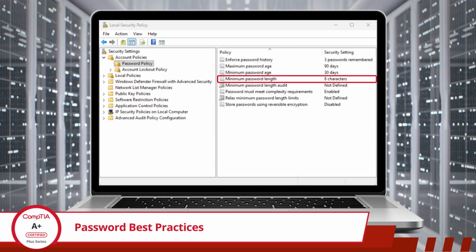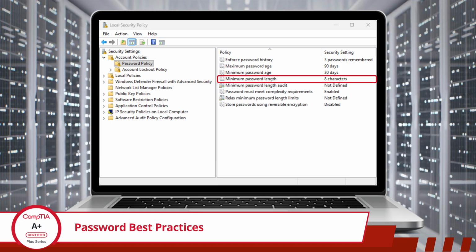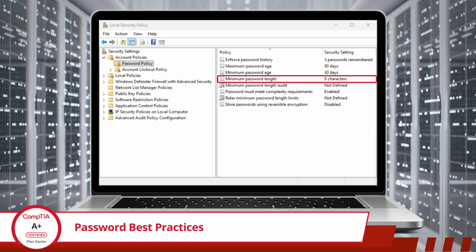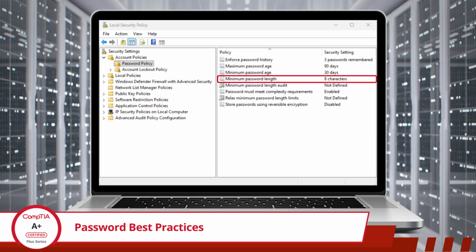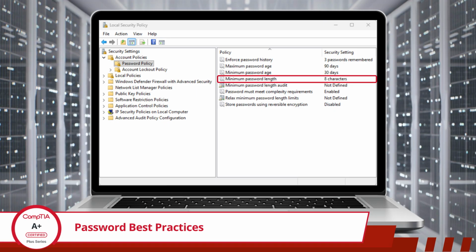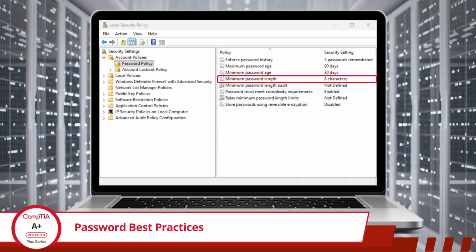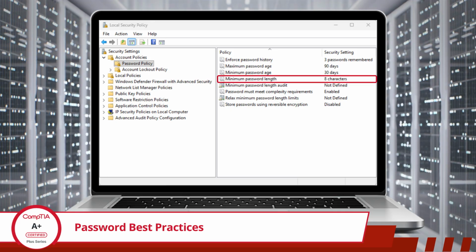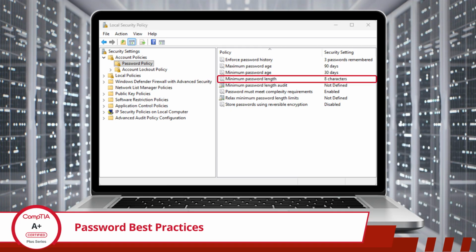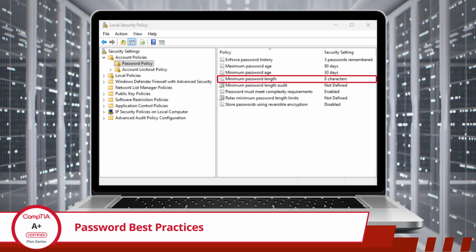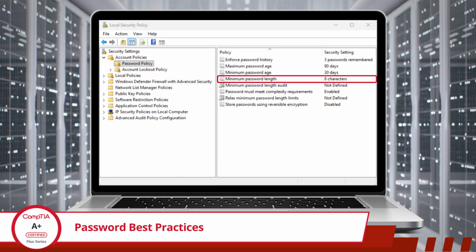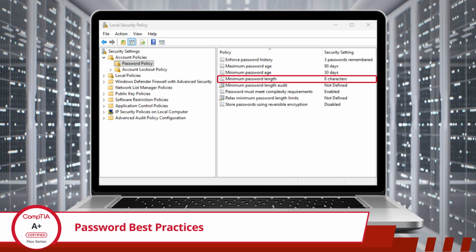To kick things off, I will start with a well-known policy, the password length policy. This policy is an uncomplicated yet vital aspect of digital security. At its essence, this policy determines the minimum and maximum number of characters that a password should contain. Picture this in terms of a physical safe. Just as a physical safe might have a combination code of varying lengths, a password has its own length criteria.